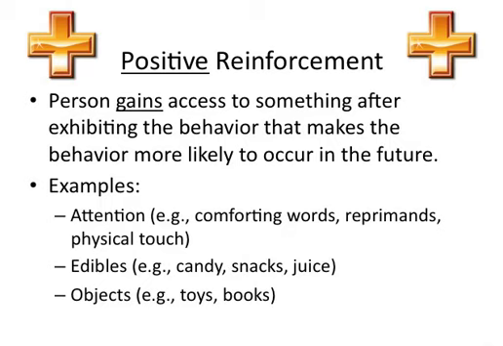Reinforcement is when behavior increases by adding or taking something away. So what is positive reinforcement? It is when a person gains access to something after exhibiting the behavior that makes the behavior more likely to occur in the future. So you add something to make the behavior increase in the future.